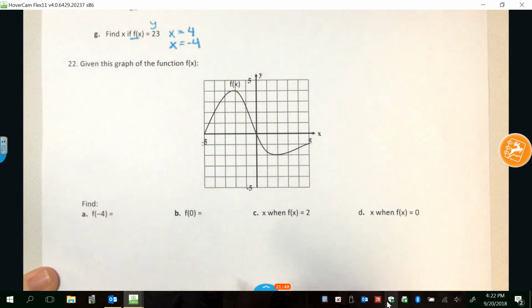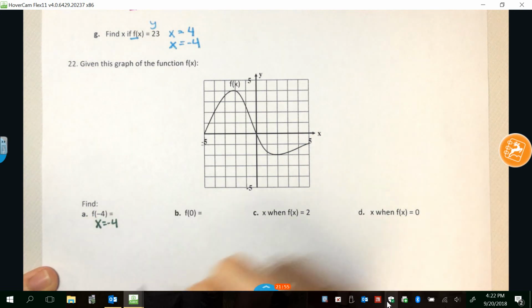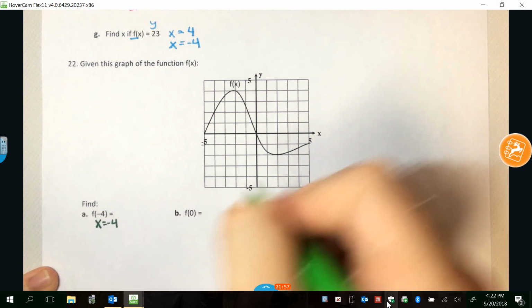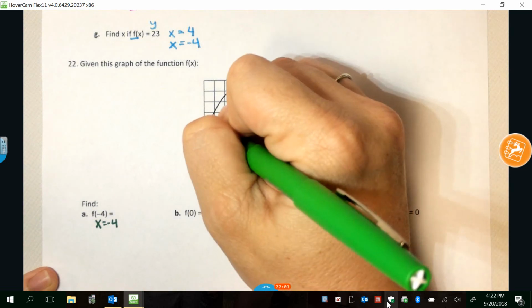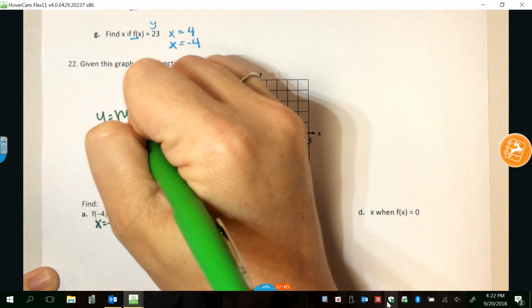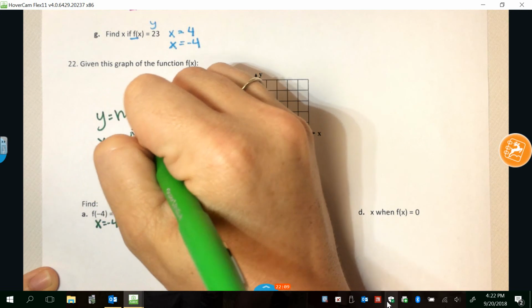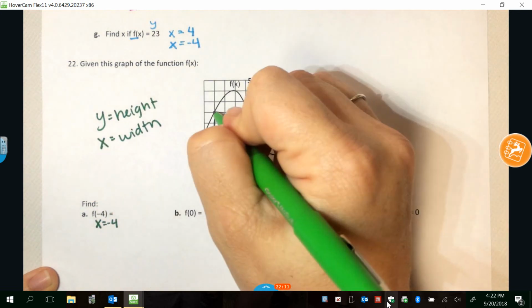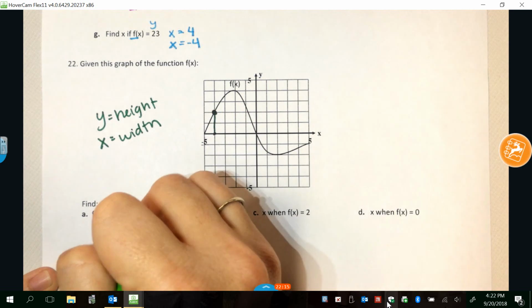The graphs kind of throw y'all off. So same concept. X is -4. So I'm finding y. So remember, x is my side to side. So 1, 2, 3, 4. This is where x is -4. I'm finding my height, because remember, y is your height. X is kind of like your width. It's how far side to side you go. So at this height is up 2. So this equals 2.